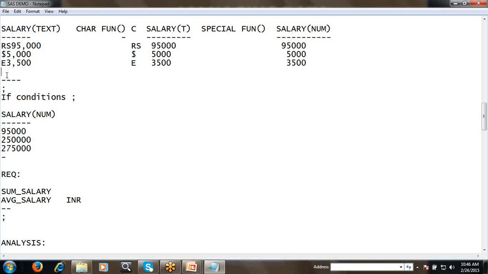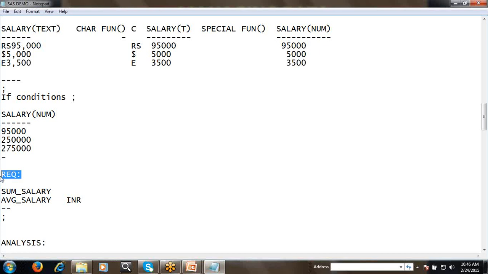Observe this data. It's alphanumeric data actually, mixing some characters, special characters, and numbers. By default, SAS will read this data under a text variable only.